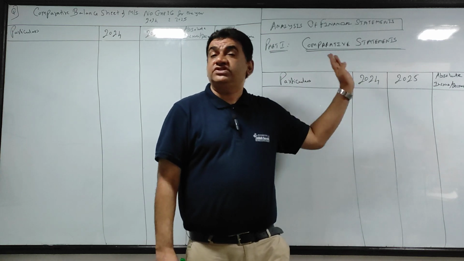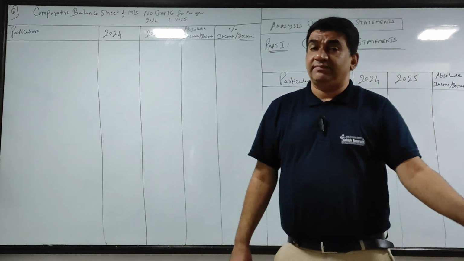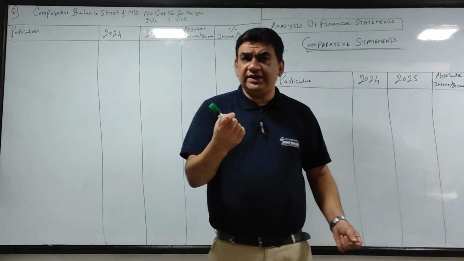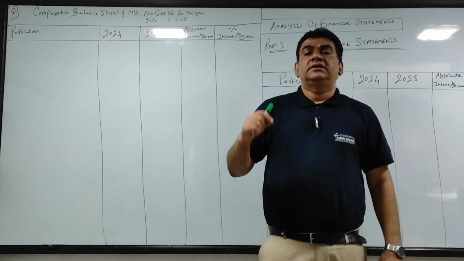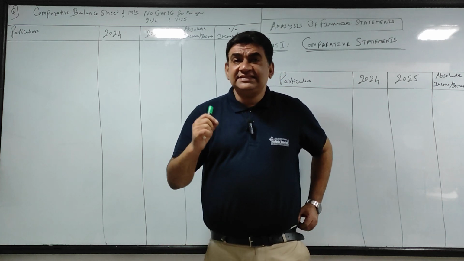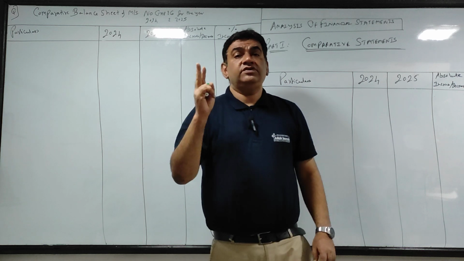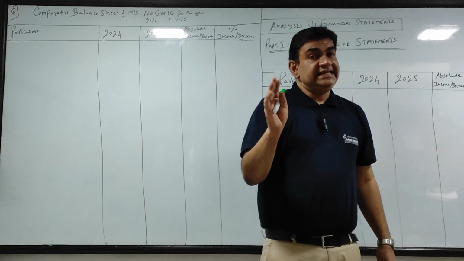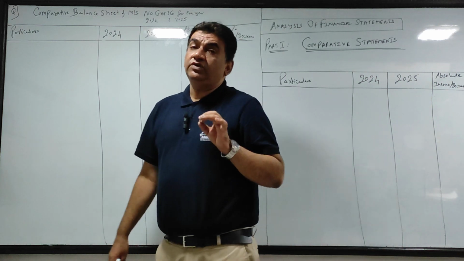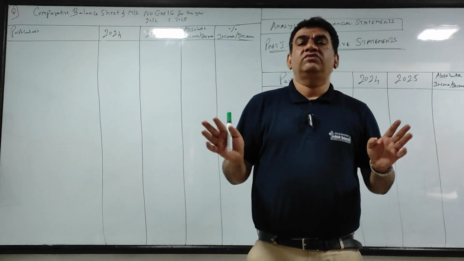So now today I start with the first financial tool which is there in your syllabus, that is comparative statement, or we call it comparative financial statements, because you have to compare. I had given you a hint in the earlier class. What exactly is comparative statement? As the name suggests, comparative. They will always give you 2 years of data. Either they will give you 2 years of balance sheet or 2 years of trading and P&L. Very rarely in your syllabus you will get both.